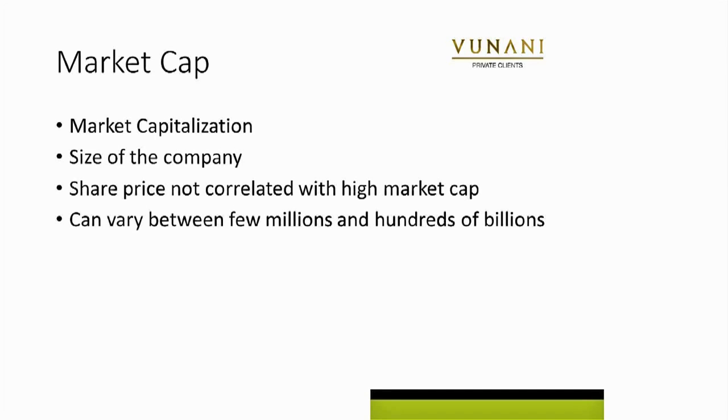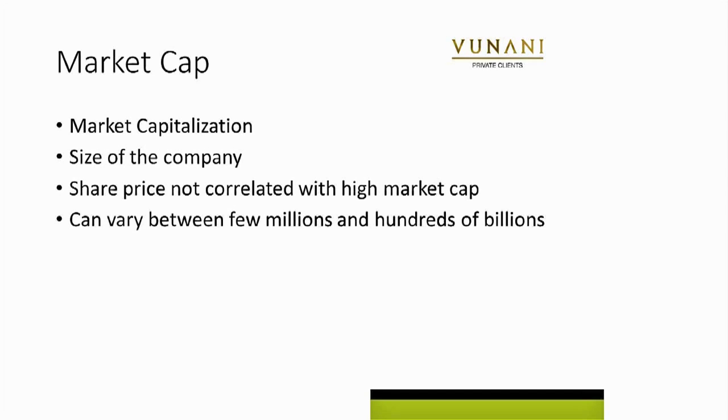Quite often you can find a 30 rand company being significantly larger than a company with a share price of 100 rands. Why is that? Because the number of shares is not equal. If you have 1 billion shares at 30 rands per share, the company is worth 30 billion. If you have 1,000 shares and the share value is 100, there's only a 100,000 rand market capitalization.